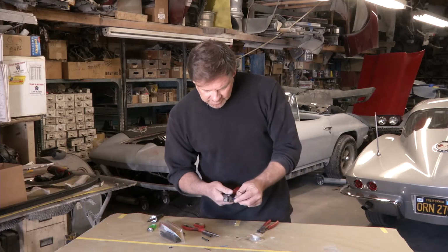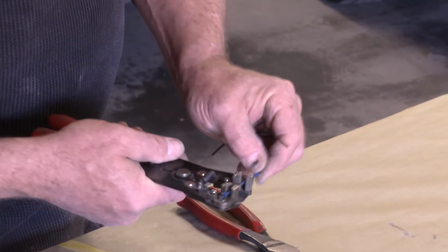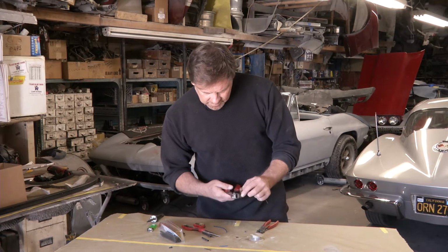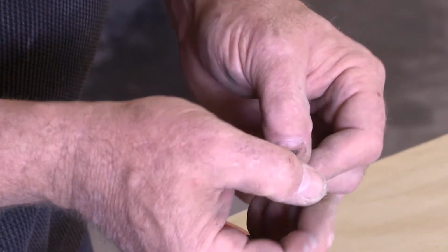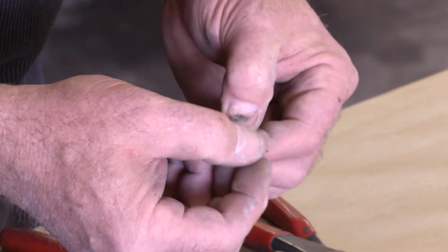First step is going to be strip the wire. Only go about 3/4 of an inch, maybe 1/2 inch. You're going to press it, flare it out, spread it out, kind of like a fan. Then we're going to intertwine it.